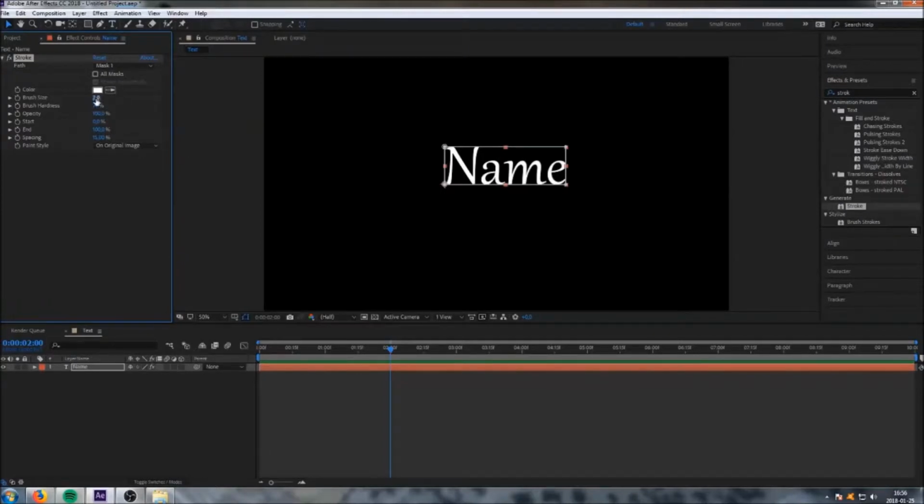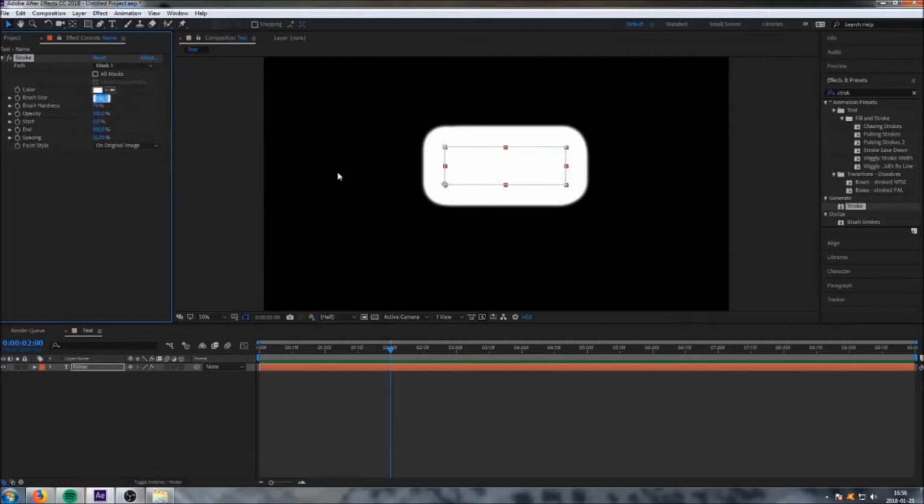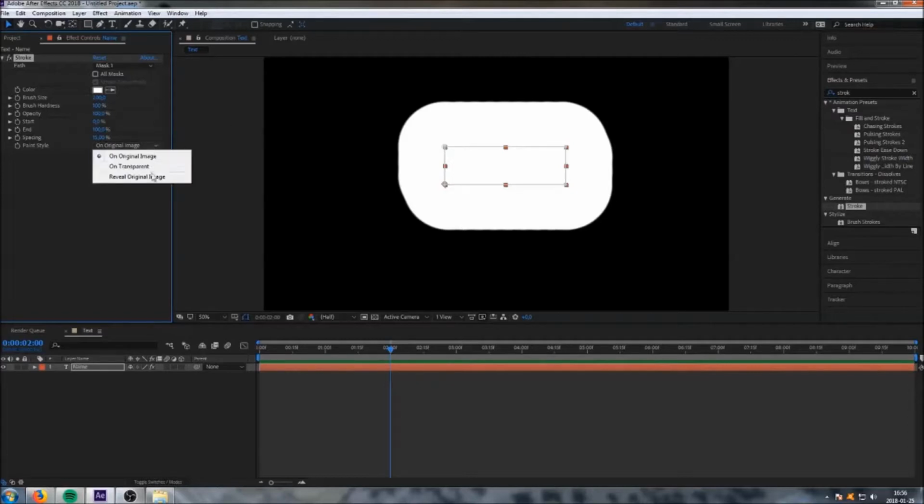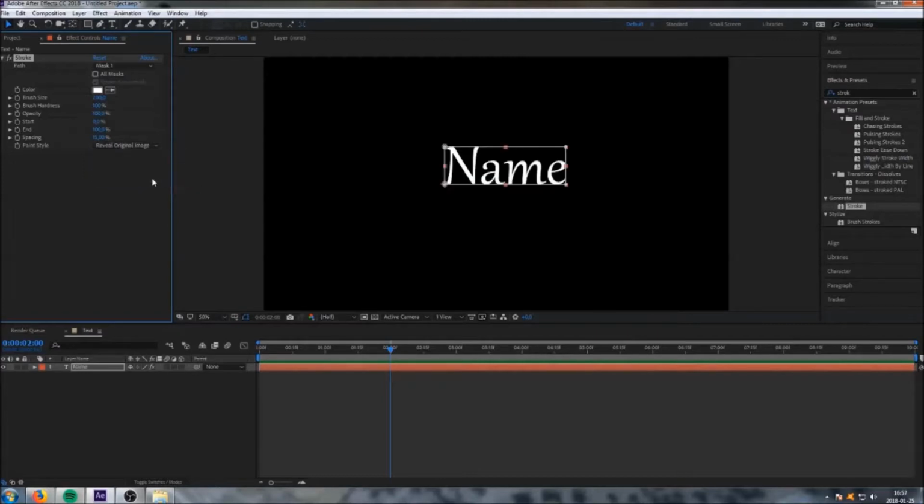What we're going to do is drag this one up to about 200, just like that, and brush hardness up to 100%. As you can see right now, we have just a white circle here, and we don't want that. So go down here to on original image and choose reveal original image instead.